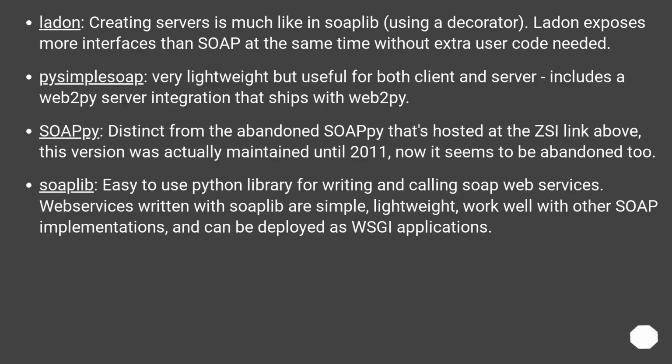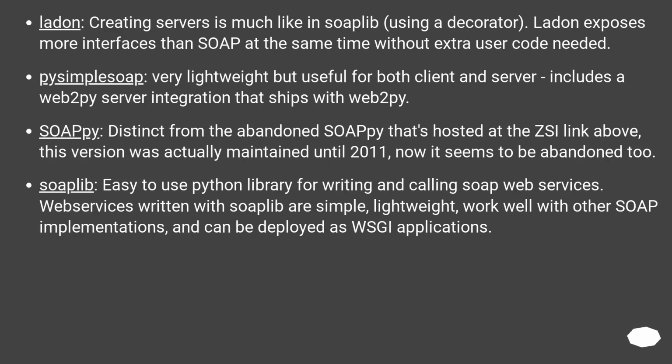Rpclib, creating servers is much like in soaplib, using a decorator. Rpclib exposes more interfaces than SOAP at the same time without extra user code needed. PySimpleSOAP, very lightweight but useful for both client and server, includes a Web2Py server integration that ships with Web2Py. Soapy, distinct from the abandoned Soapy that's hosted at the C link above, this version was actually maintained until 2011, now it seems to be abandoned too.